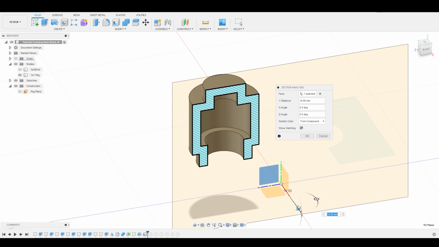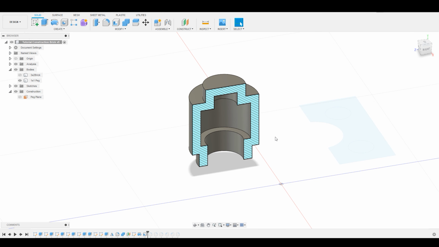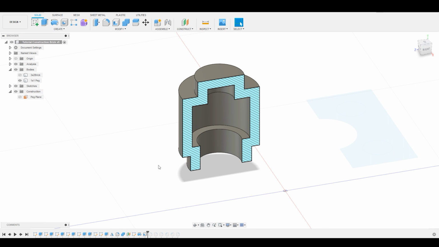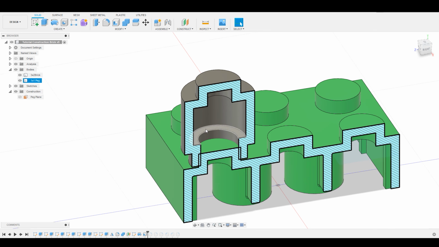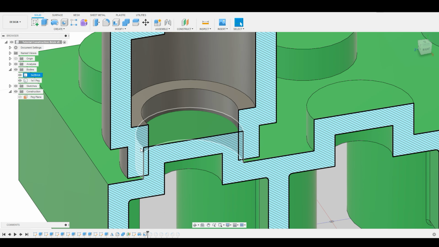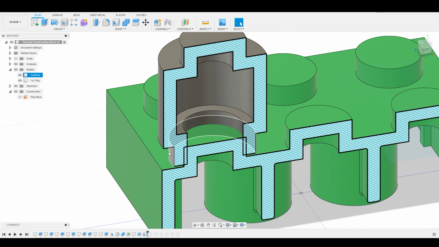The reason that I say it's going to try to do its best is because while the shell command is very useful, it also breaks down, especially as your model gets more complex. If you try to incorporate all those very small radiuses, sometimes it'll fail. It's not perfect. It's basically doing a good job of approximating what we were trying to do with all of our manual cutting here. Sometimes it's great, sometimes it's not. Sometimes you still have to go back and make additional changes afterward, like we're going to have to do here, which is, as you can see, our peg is intersecting with our geometry.